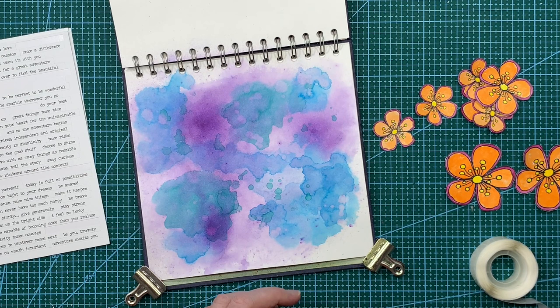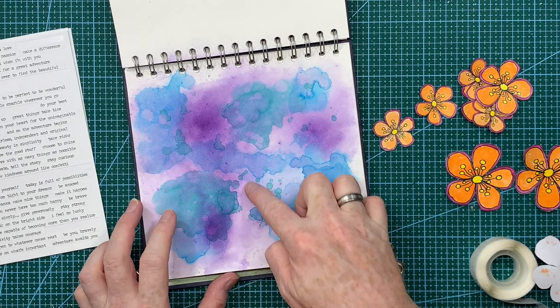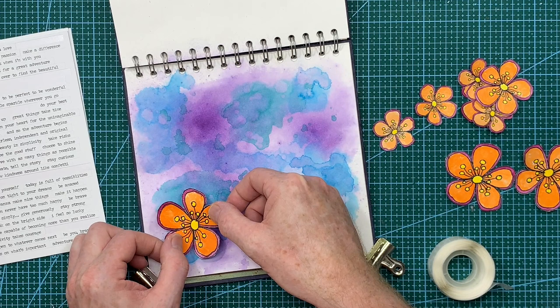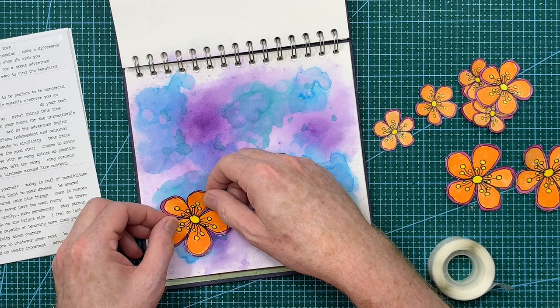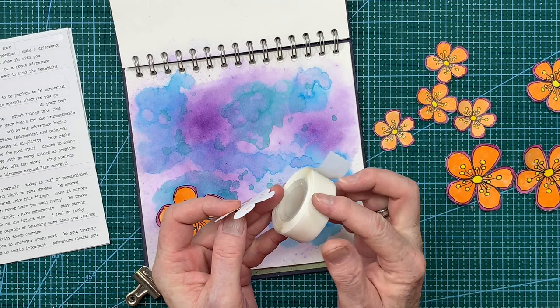So we're back to glue down. I don't normally do this but I will today - let's think about that rule of thirds again. Let's have our main cluster here which basically means we'll have a smaller balance cluster just over here at this side. I'm just going to stick these flowers down with glue dots today. So let's do it that way with a little bit of movement - I'll need a smaller one.